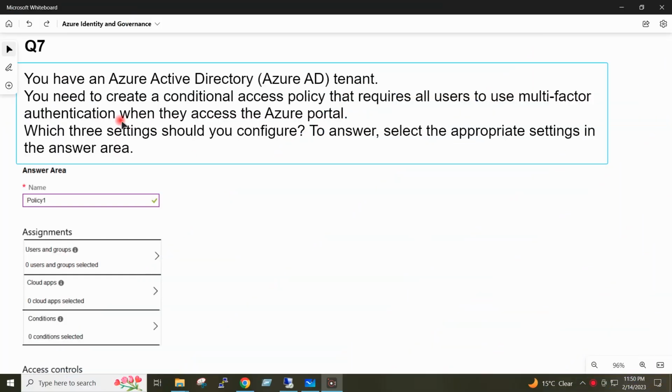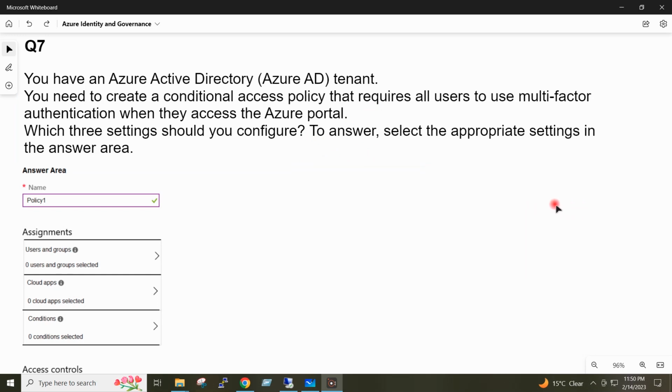Question number 7 is: you have an Azure AD tenant. You need to create a conditional access policy that requires all users to use multi-factor authentication when they access the Azure portal. Which three settings should you configure?